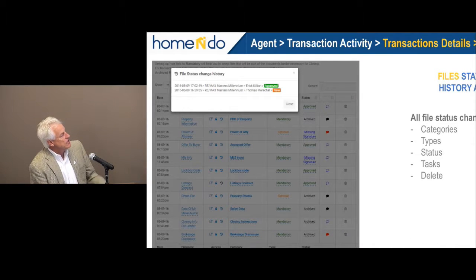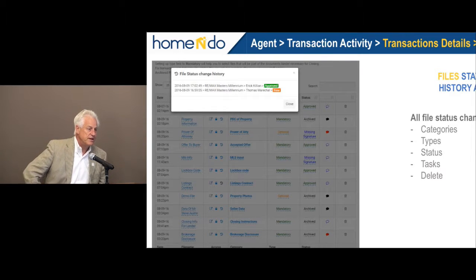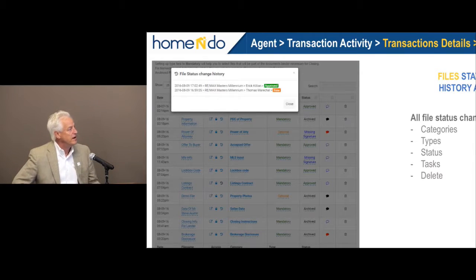Okay, so what you were asking, how am I going to know? You're going to be able to click on the history button. See this little history button? That's right there. It'll kind of update that for you. So you can highlight this and see, because sometimes you might have a property disclosure that's only signed by the seller. You need one signed by the buyer. That's why that's going to be updated there, because now you don't want to have duplicate documents. You want to have it just, okay, signed by the buyer or seller.